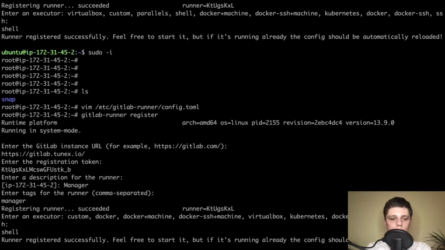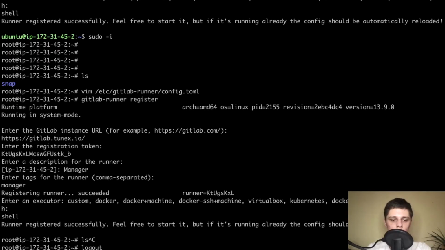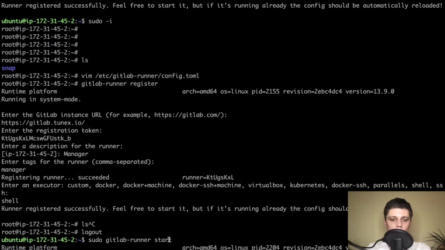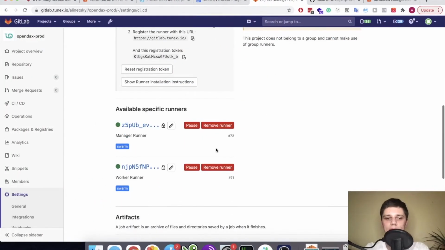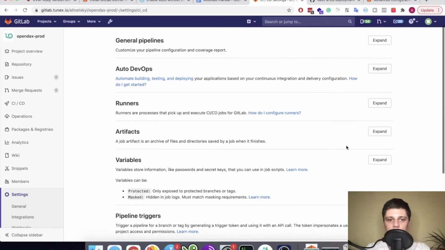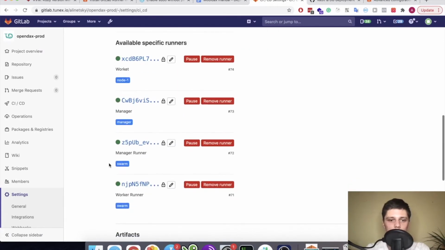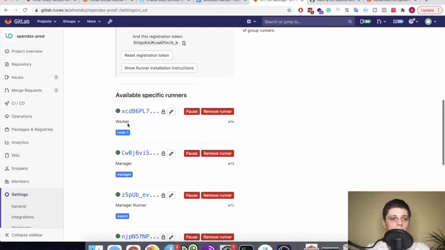Okay, so that's good. Now we want to spin them up, like so. So let's do that, and let's check whether our runners are ready to go. You can see we have node 1 and we have manager, and they seem to be running.